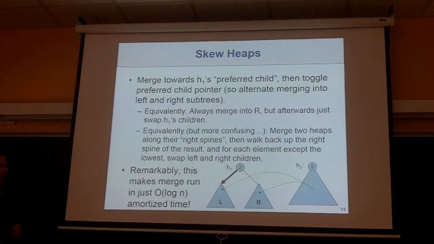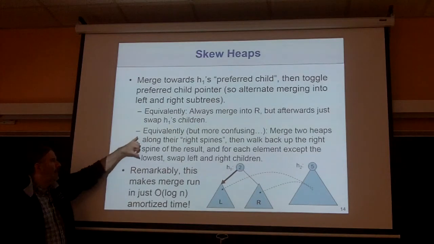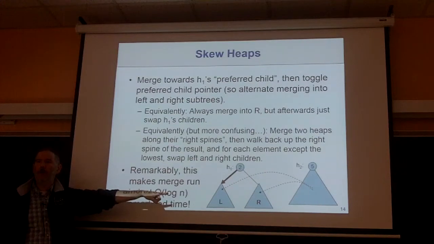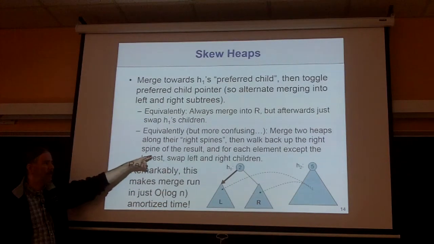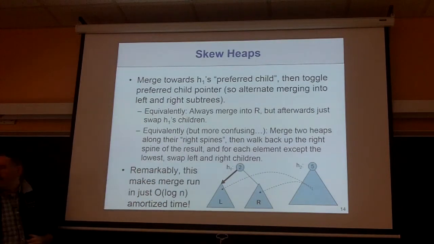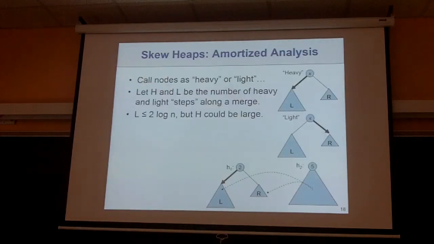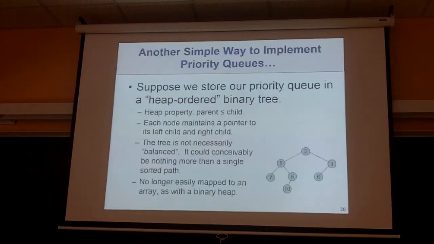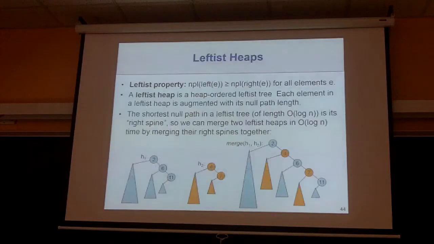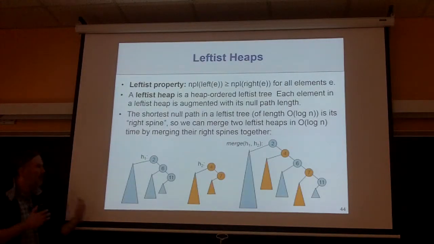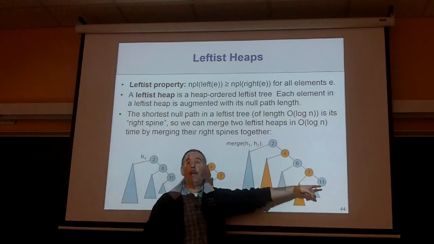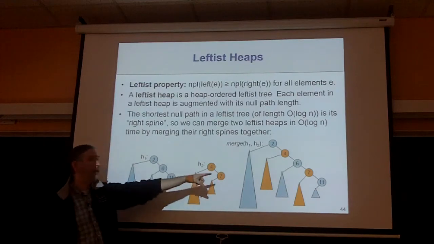The interesting thing though is when you read the skew heap paper, they actually describe the merge iteratively, not recursively. This is the recursive way of looking at this process. What's the iterative way of looking at this process? Of always merging right and then swapping. So the original skew heap paper seems to be kind of coming at the skew heap from the leftist heap idea. Another way to think about what happens with a skew heap is you always merge along the right spines. So the skew heap merge looks like this.